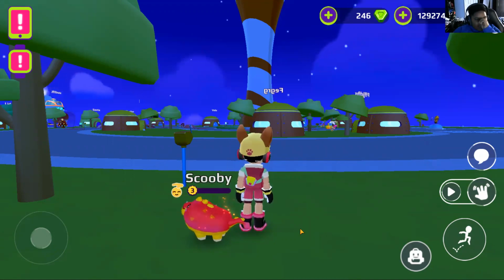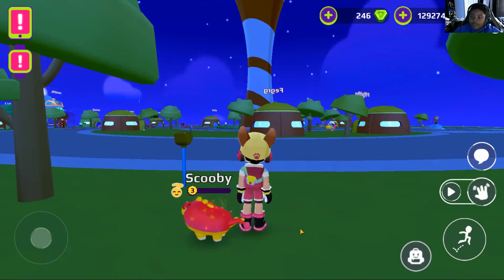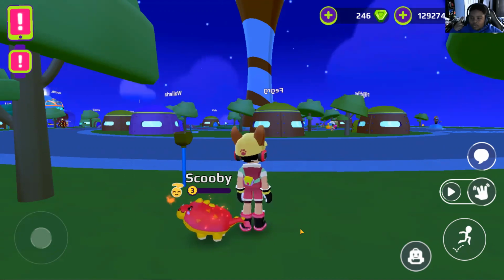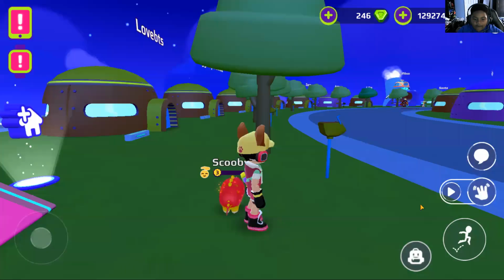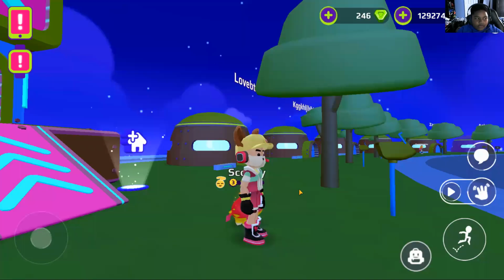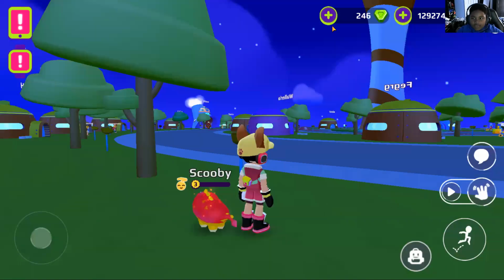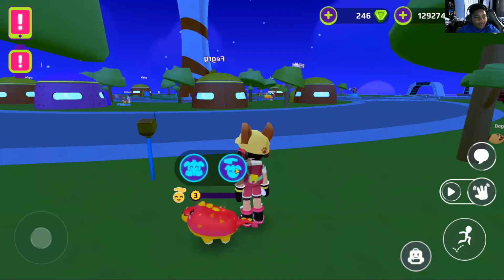And today we are back inside PKXD because you guys told me that there were lots of updates. Well, two or three. But there are no updates now. Yay! Well, anyway, let's play PKXD. First, Scooby wants pets, so I'll give you a pet, Scooby.